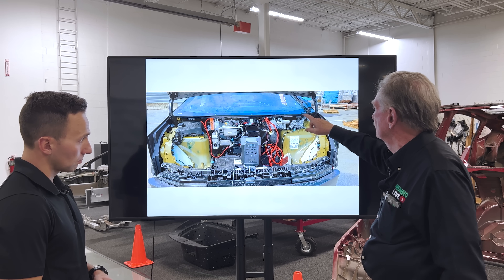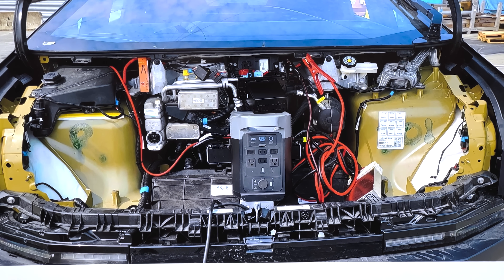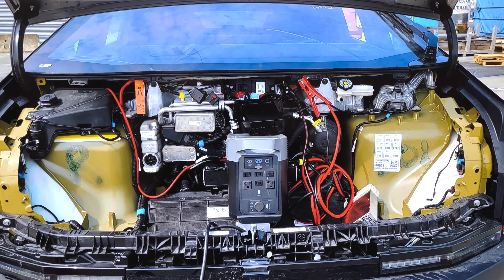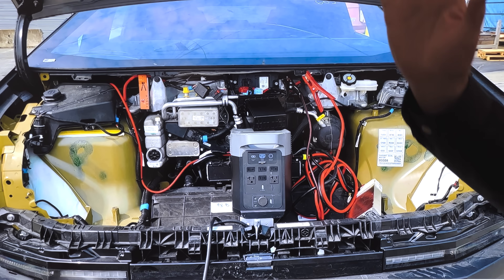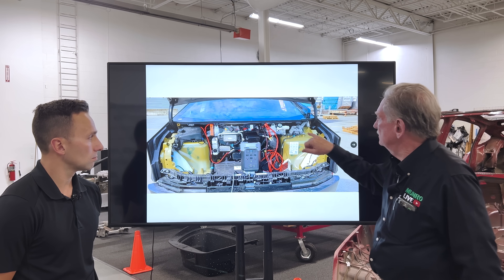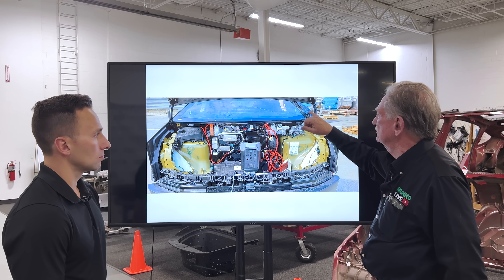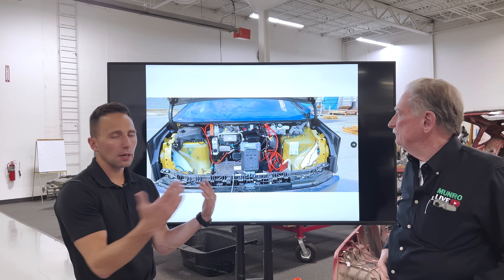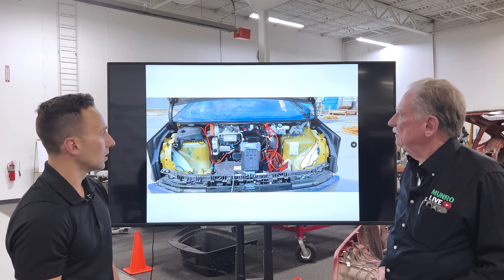One thing you've got to look at is this single wiper mechanism — a great big single wiper. My guess is it'll be similar to what Mercedes had for a long time, where it sweeps a huge amount of the windscreen. The little bell crank right here is attached to the motor and gives it a second pass — it's like a cam feature, so it's not a perfect sweep but rather has a hump in the movement.